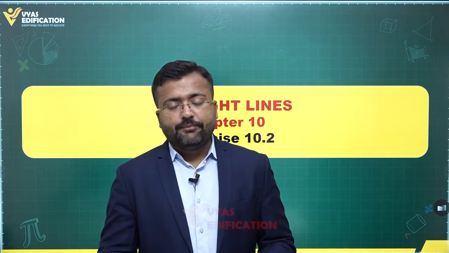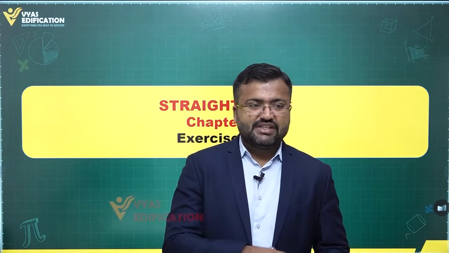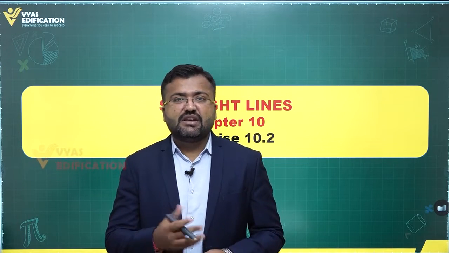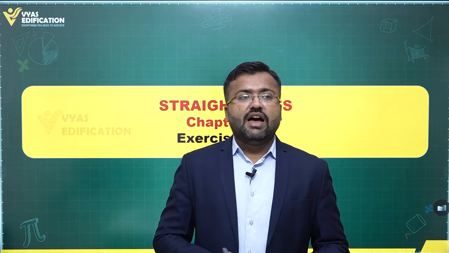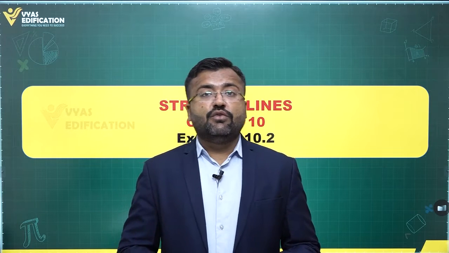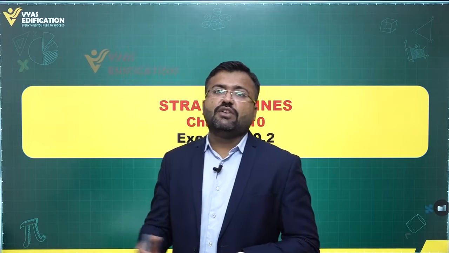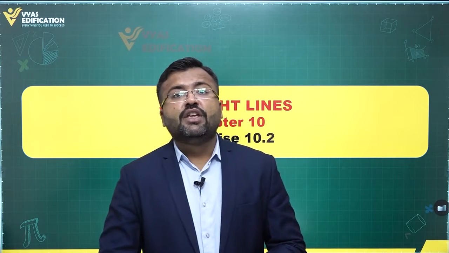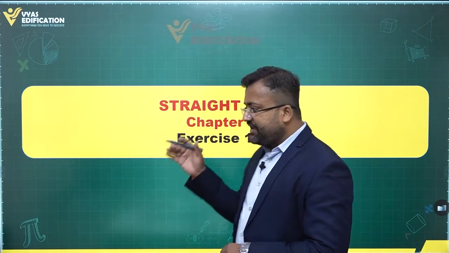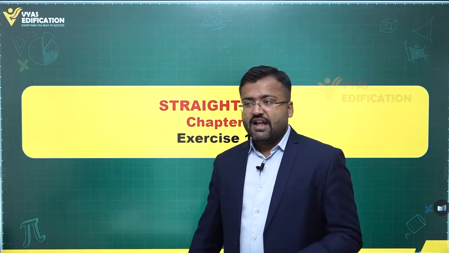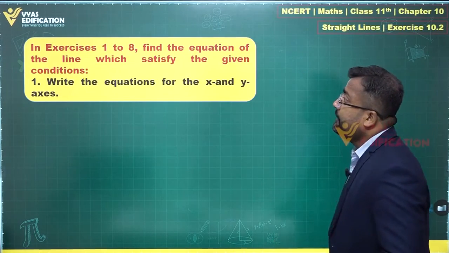form, point slope form. Then you move on to the intercept, which is x-intercept, y-intercept, separate forms. Then you move on to the intercept form, which is double intercept form. And finally, gradually moving on to something called a normal form, x cos alpha plus y sin alpha is equal to p, that kind of a form. Right. So, questions are based on all of these forms one by one, and we'll be discussing the questions. Let's begin with the first one over here.